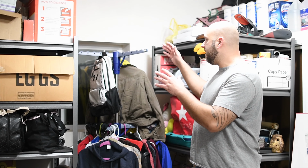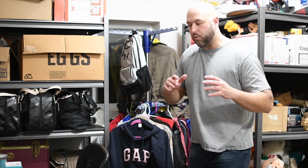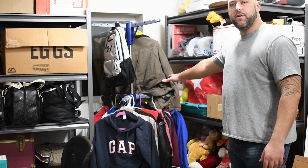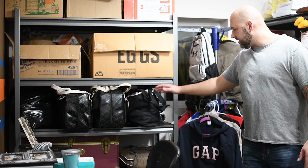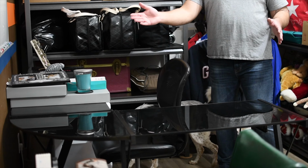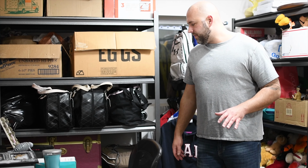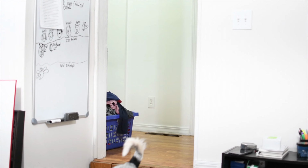Alright guys, as you can see, we're finished. We got the second shelf up, we got everything on it, and then rearranged everything like I said. You can see we just have a rack here filled with stuff, clothing rack here for clothes and things that we have, and then another rack, shipping supplies, and some other bigger stuff that we got to sell. And then we got the wife's desk. We were thinking about getting rid of this desk, but now we're thinking about keeping it here. That way she still has an area to work, especially now that it's not cluttered with crap. Daughter's desk, and then my recording section over on this side. The wife is gonna have to walk over there probably.